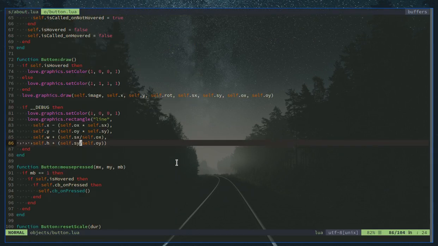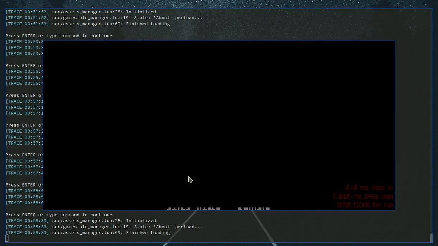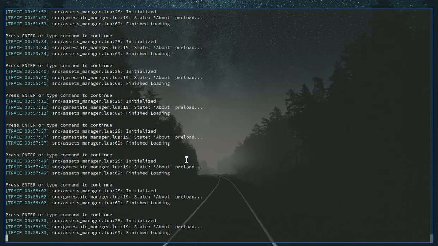What does rectangle shrink? What if I do it like that? Nope.